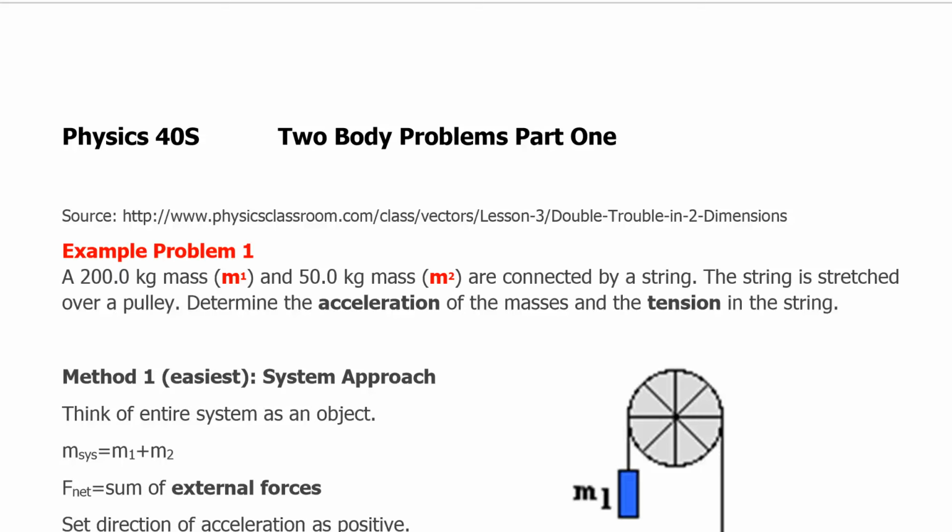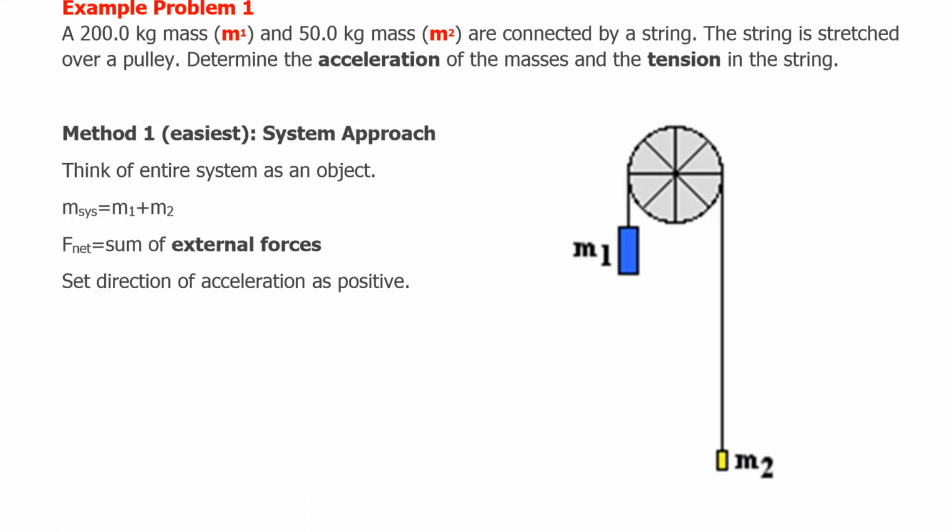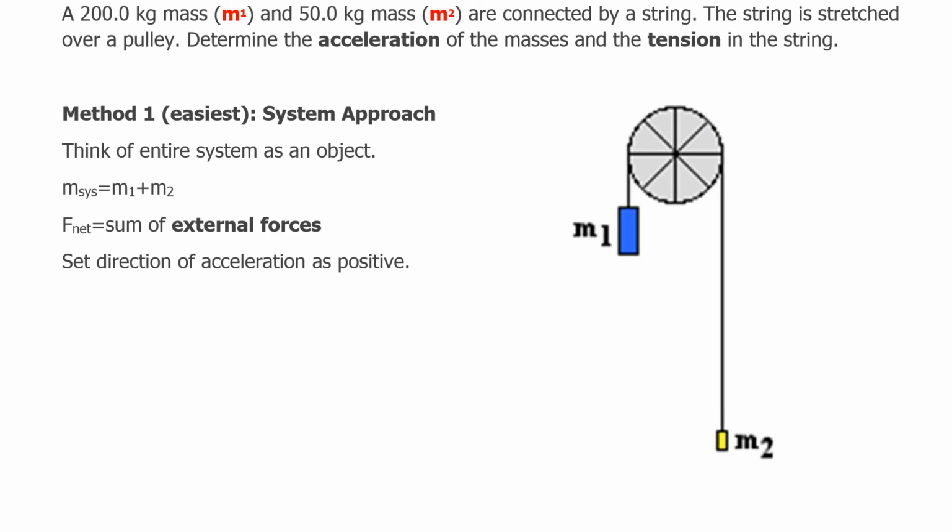This video is about two-body problems, and here's a picture of our first problem. If you can imagine, there are two masses here. Mass number 1 is larger, mass number 2 is a little bit smaller, and it's on a pulley, with two cables or strings on a pulley. There's actually a name for this kind of situation. We call this an Atwood's machine. I would assume it's after some guy named Atwood.